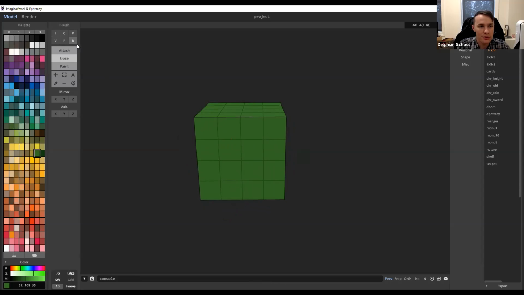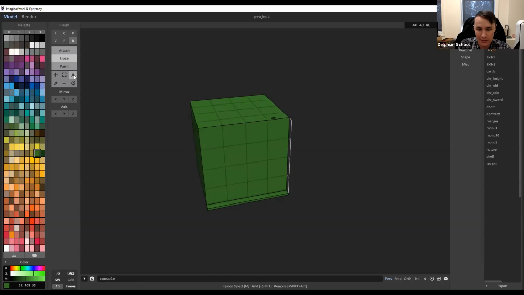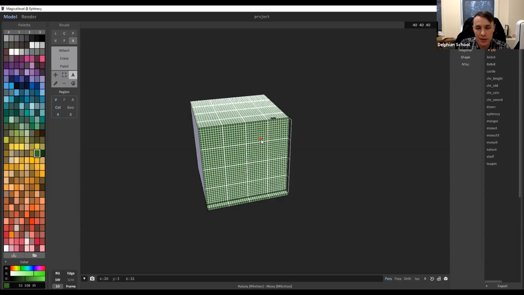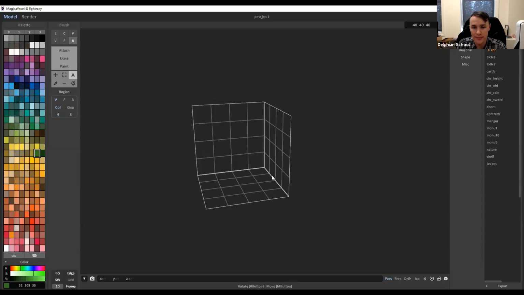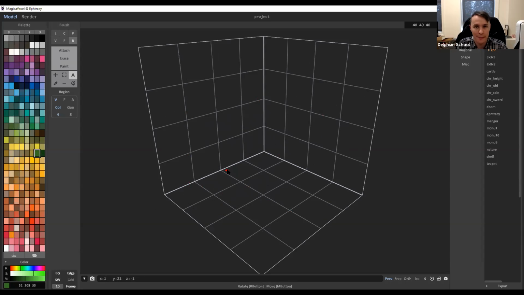To erase, you can just click the erase button here, and then B is for box mode, just so you can get used to how some of these work. When it's in box mode, you can click and drag your mouse down and it'll erase things like this. But that would obviously take a really long time if we wanted to erase the whole box. So let's instead click this button, which is region select, click on the box, and then the whole thing will be selected, and then hit the delete key. That should erase everything in our little virtual space here.